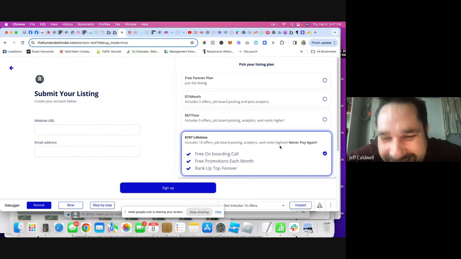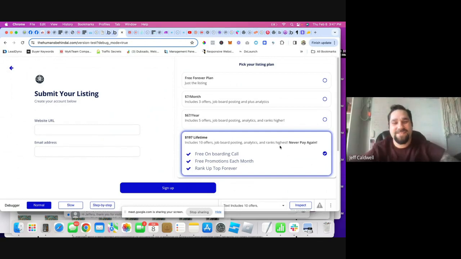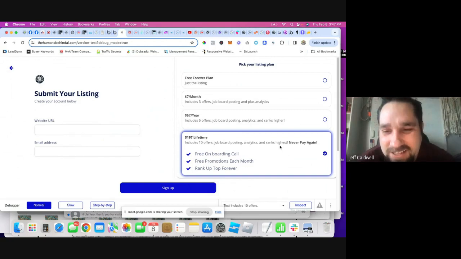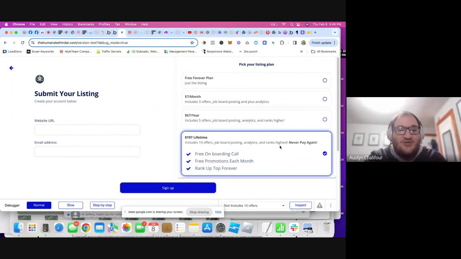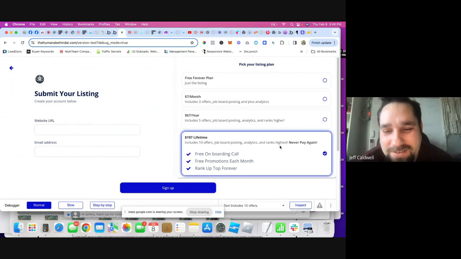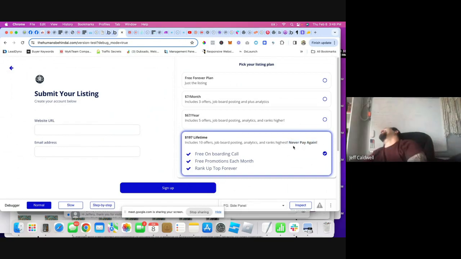Dude. That's a good deal. Like you'll never have to pay again. That's a steal. You never have to pay again. That is a steal. That's crazy cheap, how it emphasizes this.